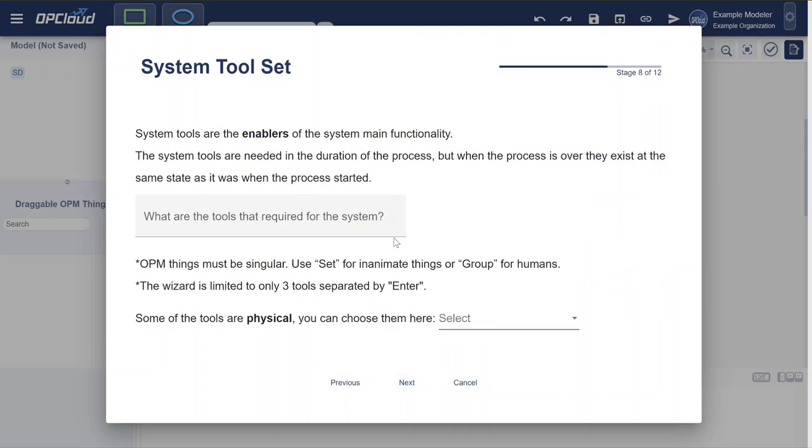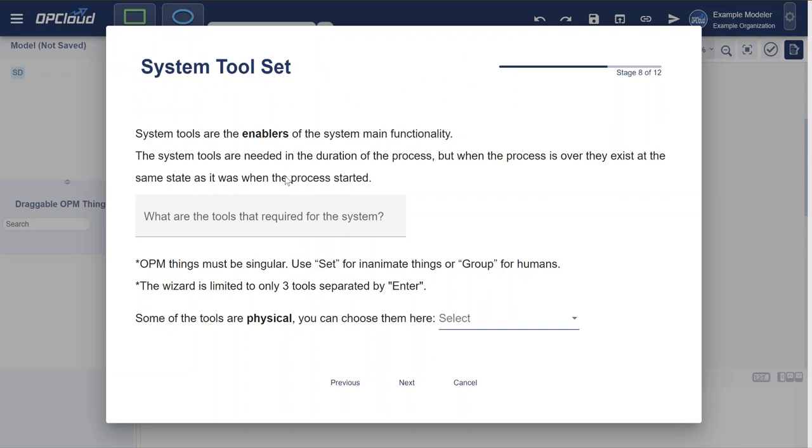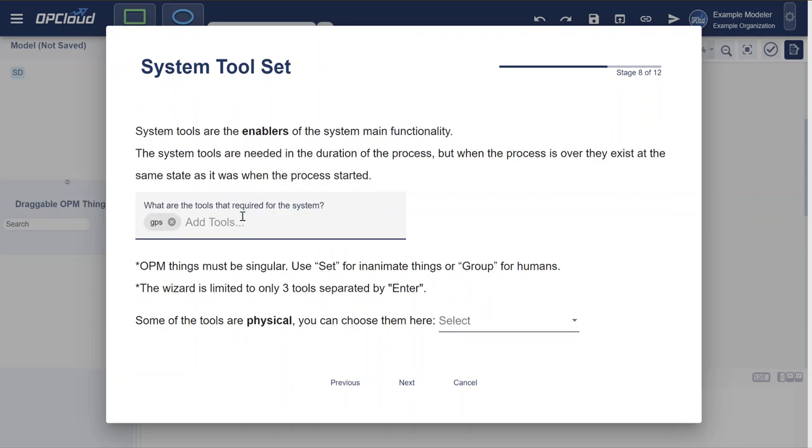We move on, and here we have the system toolset. System toolsets are the things that help us perform our process functionality, as you can see here. And in our case, it may be the GPS that the car needs and the cellular network.